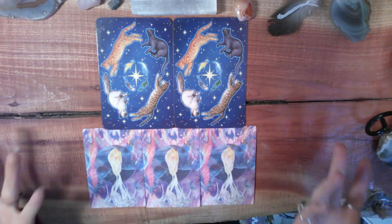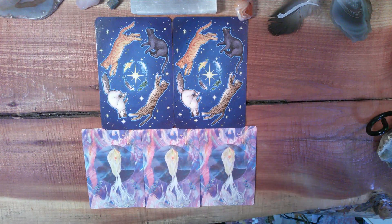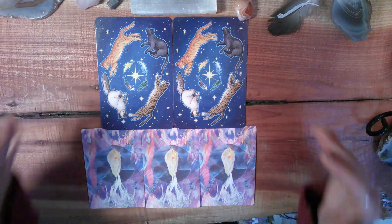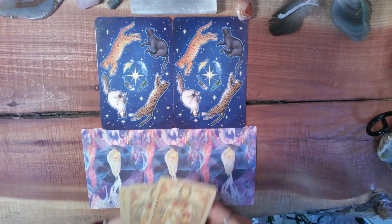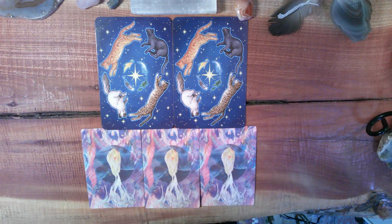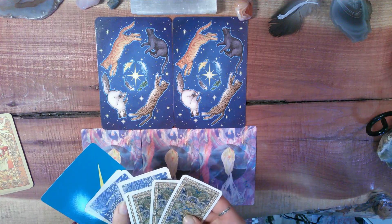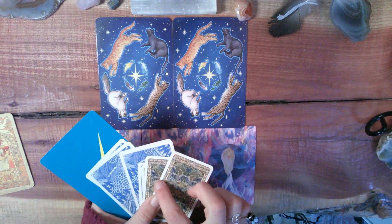Hello beautiful pile number ones and welcome to your reading. Thank you guys so much for being here. Today we're going to be doing a reading on angelic guidance. To start we have an energy check — these two cards are going to tell me what your energy is, and these cards are going to tell me what your angels' energy is. Then we have some tarot cards to go into what they are leading you towards in your life, and an extended where we're going to look at what you are manifesting right now and what your angels are doing behind the scenes to help you manifest that.